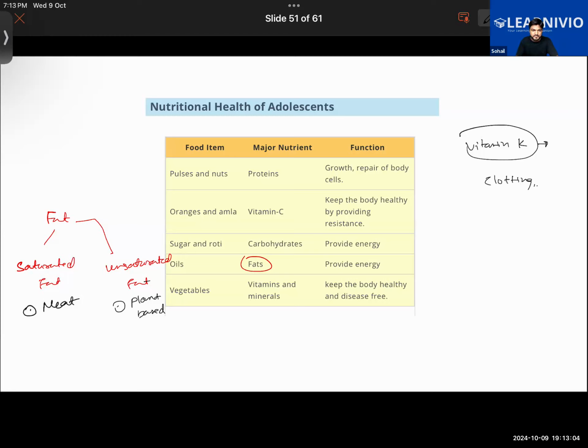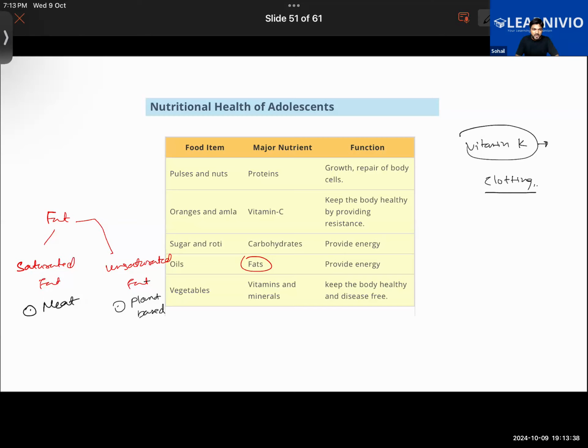Bone health. For the health of the bone also, very good. For the health of the bone, for the health of the different tissues in our body, it is important. But it is mainly important for clotting, and sometimes we know it by the name of clotting vitamin. That is also a term used for it. It is particularly present in the green leafy vegetables like kale, broccoli, spinach, and kiwi. Kiwi is a very good source of vitamin K.